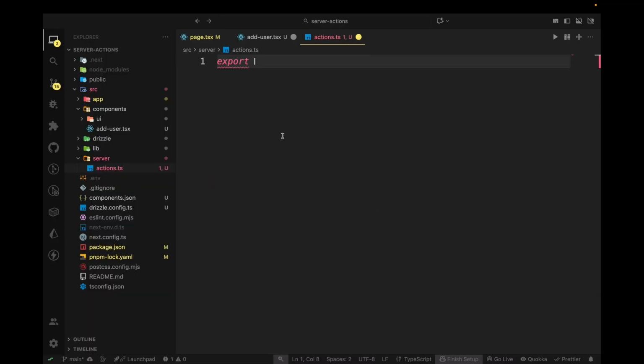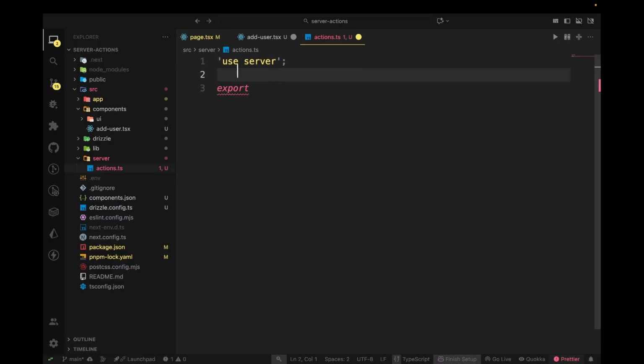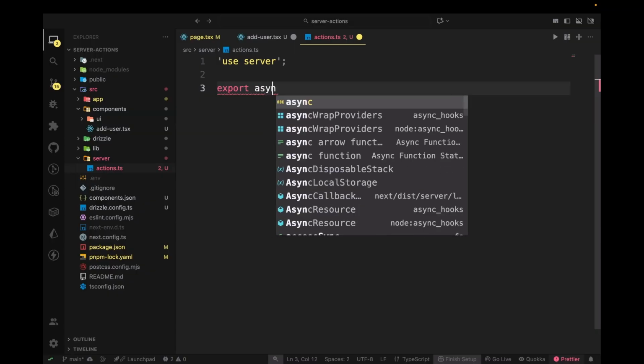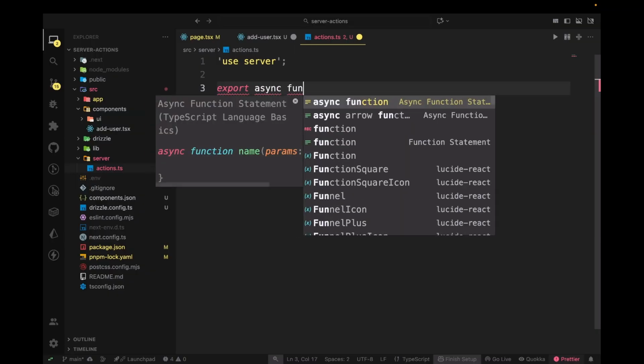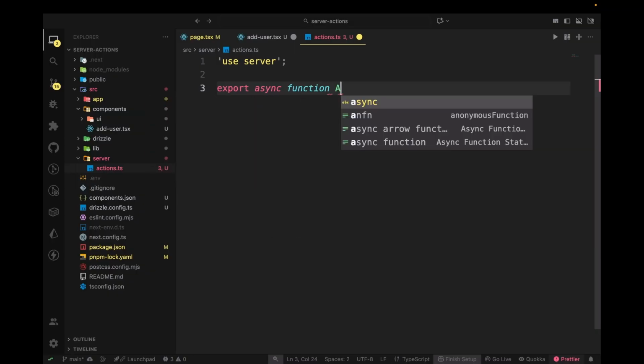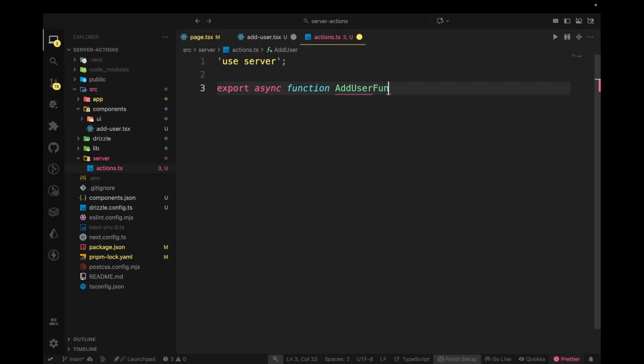But before doing that, the main thing you have to keep in mind when creating a server action is to add the use server directive in the file, because without it, it's not going to work. So let's export an async function, and let's call it addUserFunc.